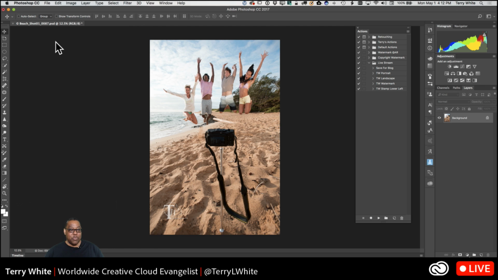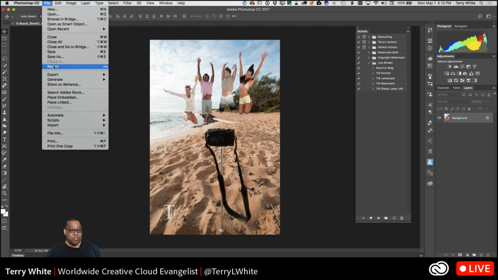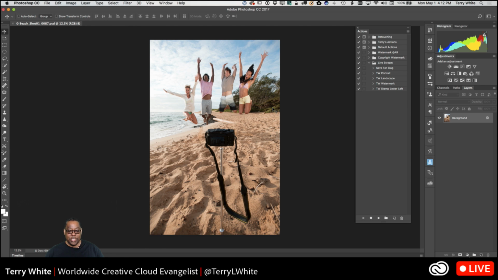So if I were to revert this file, meaning don't do all that I just did, take it all the way back, no extra layers, nothing done, and then I were to click on that action and hit play, here's where we test it to see if it actually works. Press play, boom. It's as quick as it can do it. No dialog boxes, no scaling. It just did it as quickly as your computer can do it.